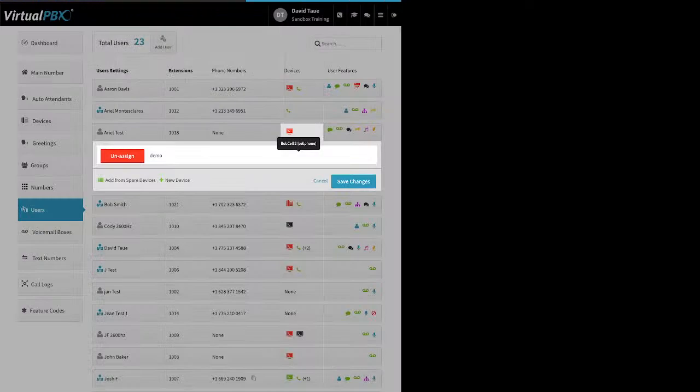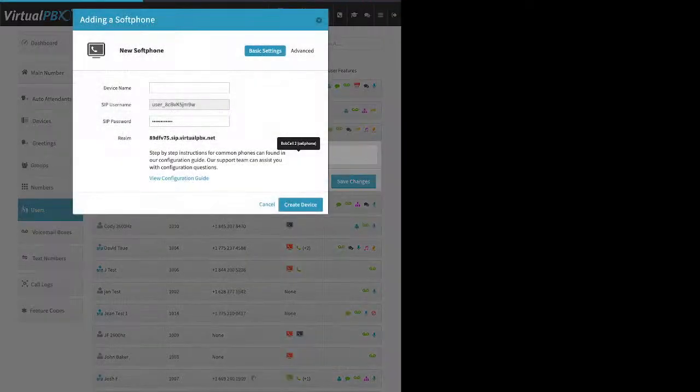Go ahead and click close. Now you're going to get a big old box here. Now, by default, the system is setting you up to add a third-party soft phone. Right? So you're using someone else's application. So you would give it a name. You would copy and paste the SIP username. If you click on the SIP password box, you can copy and paste that. And then here's your account realm. Right? Those are 3 pieces of information you would need to program or provision a third-party soft phone app.